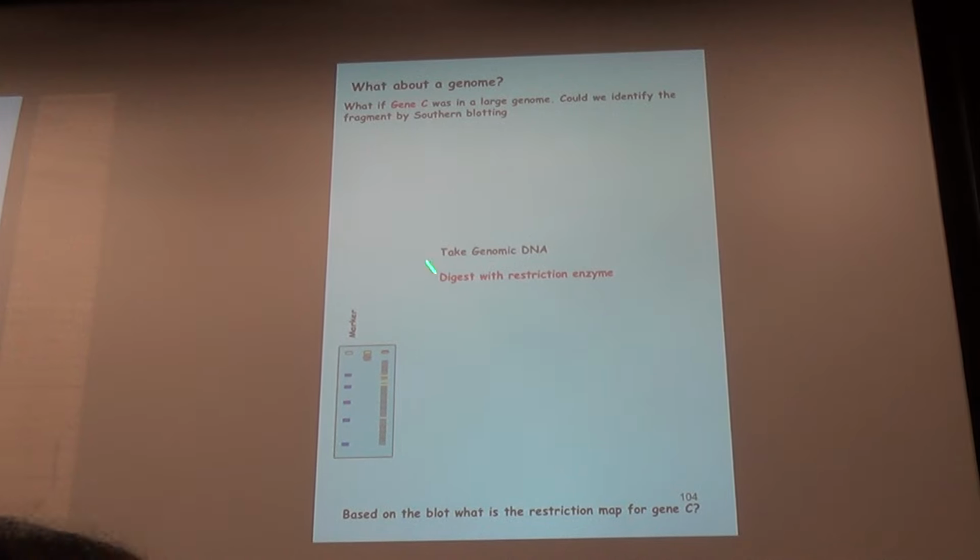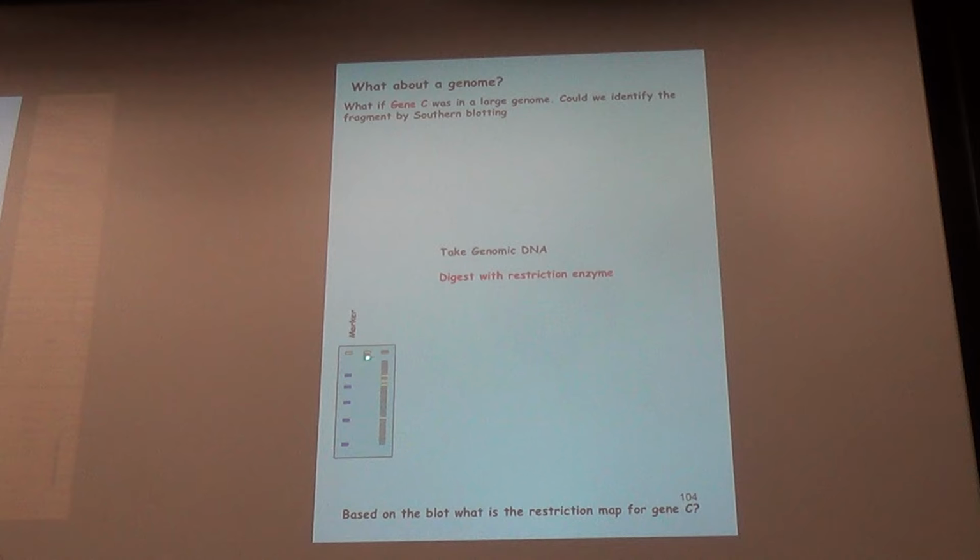That's your probe. So what you do is you isolate genomic DNA from each individual, separately, in a separate test tube. You digest the genomic DNA with a restriction enzyme. Any restriction enzyme that you're interested in, can be EcoRI, HindIII, BamHI, you name it. And then you run it on a gel. So it's exactly the same process as before, except instead of using plasmid DNAs, you're using genomic DNA.